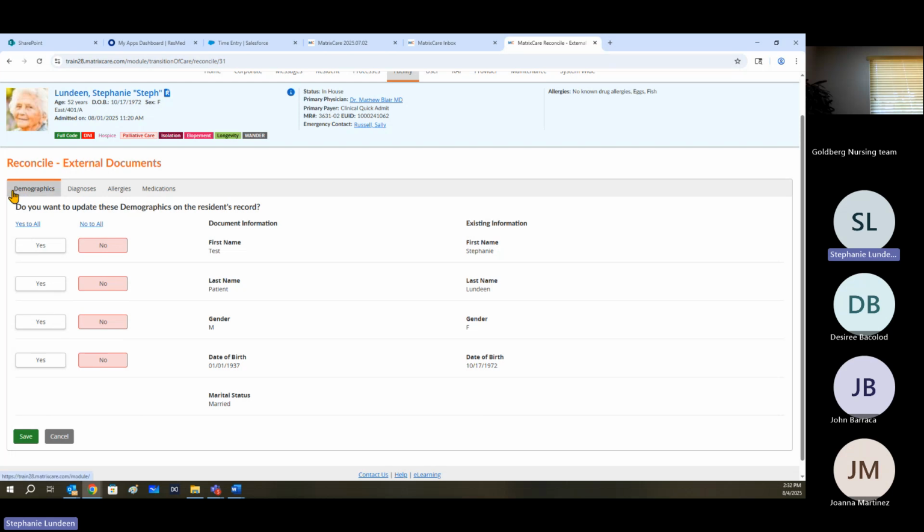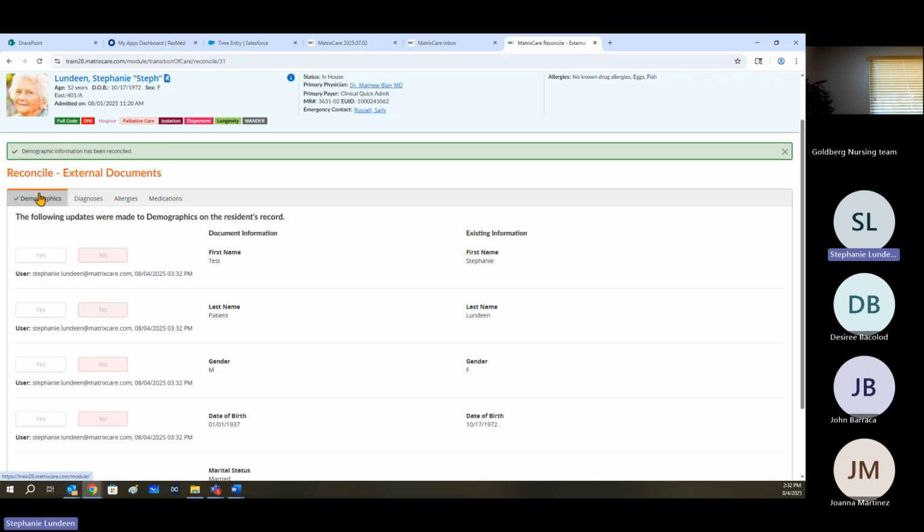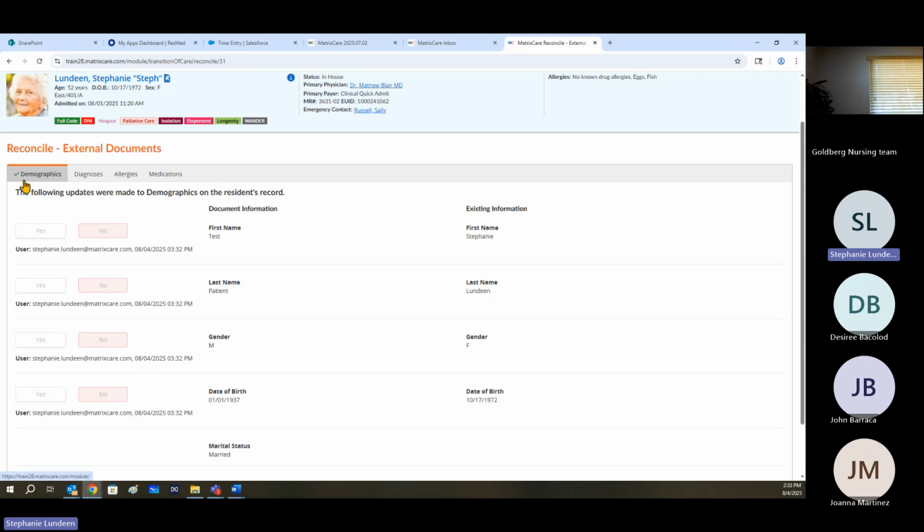And right here, you're going to notice that you get a green check mark. So now my demographics from that selected CCD have been reconciled, and you can see a date and timestamp of the user that made this decision. Now, I did all of this together for you today, but let's pretend I knew that this was a yes and this was a yes. If I'm going to get clarification on something, I can do this partially. I can save part of it and come back once I have the other information. So it can be done in steps should you need it that way as well.